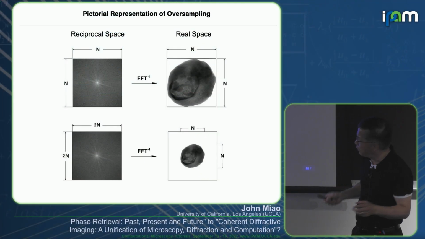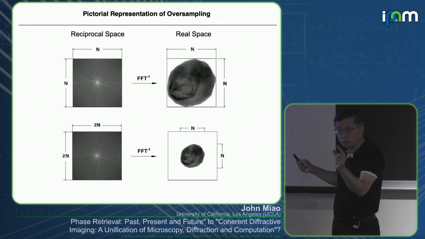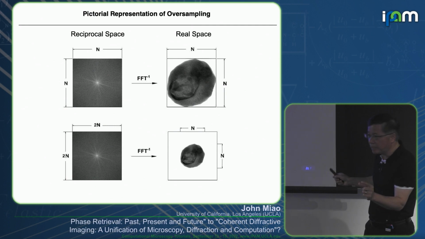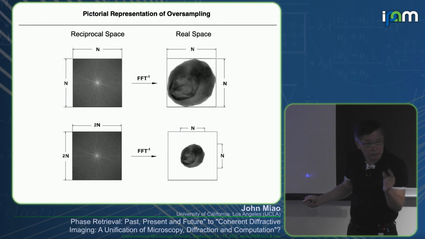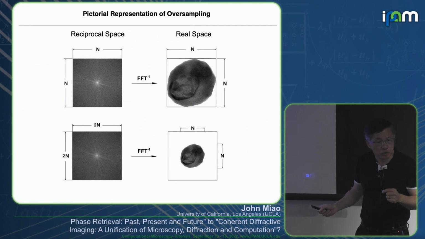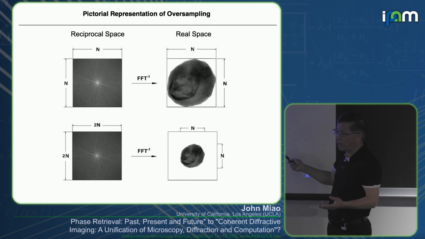But if you do the same experiment where the detector is, let's say, 1K by 1K, n by n, with a pixel size of 20 by 20 microns, and here you do the same experiment, but now the pixel size is 10 by 10 microns, twice smaller. All the setup is the same, which means you have 2n by 2n. That's 1K by 1K versus 2K by 2K.